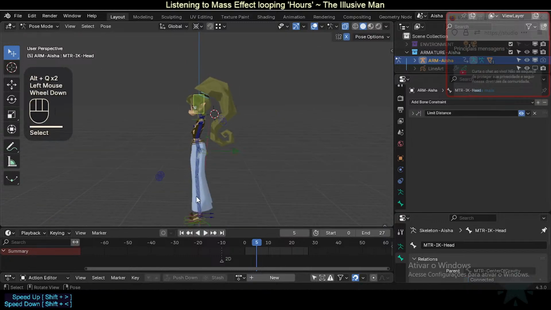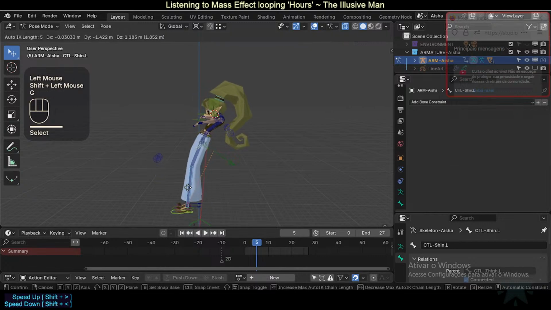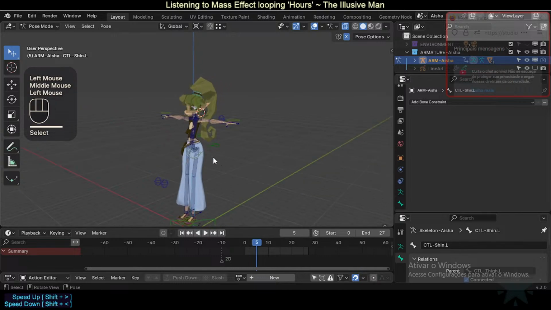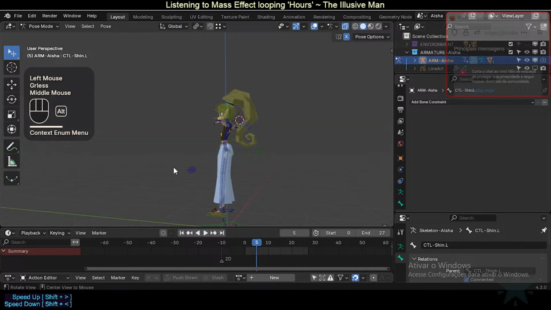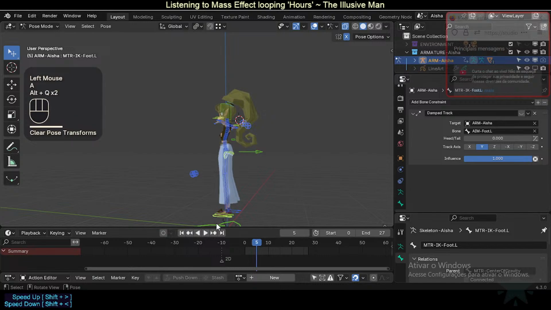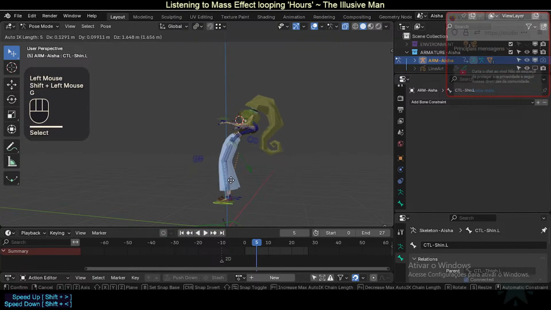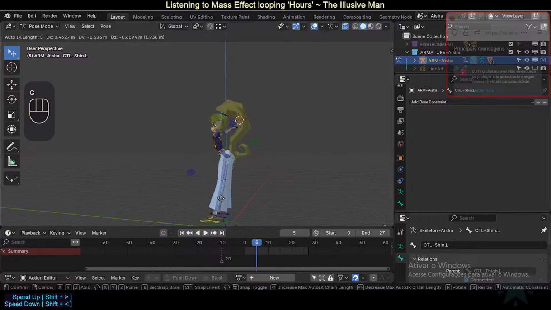Let's lock the head somewhere, maybe there. Oh yeah, so it's not doing the job. Okay, so this is more complicated.